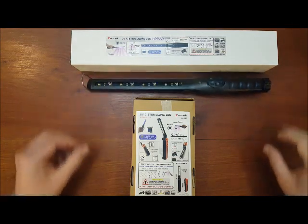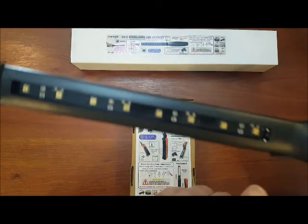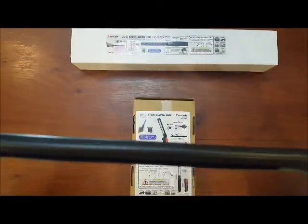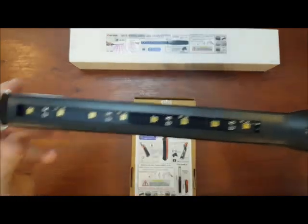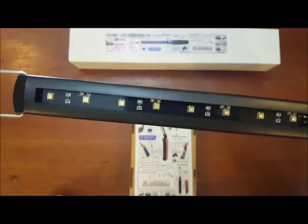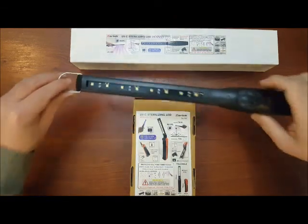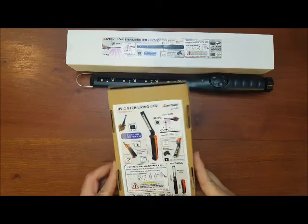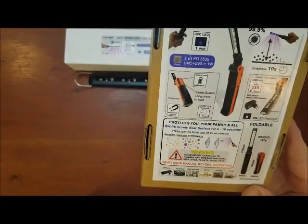There are two types. There's the ZA498, which has got 8 LEDs, quite a long wand. It's rechargeable, and it's got a rotating dial to turn it on and off. And the ZA497 with 3 UVC LEDs.